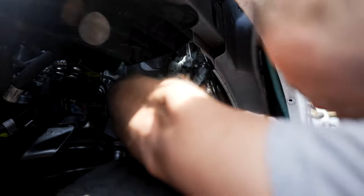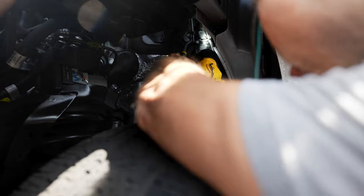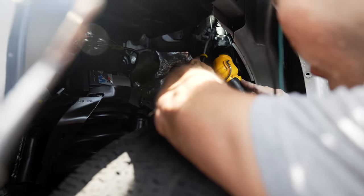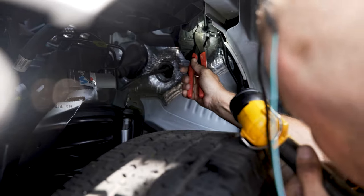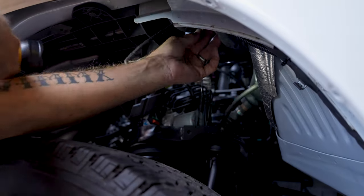I like my ground terminal going down so it's not catching on anything — a detailer washing your car won't break that ground off. This is the rubber boot right there, and in the directions it's telling you to cut that little nipple off. That's a pass-through nipple — if you cut the end of it, it's an open hole. That's where it's saying to run the dark green and white wire. I'm gonna cut that little nipple off so now it's a pass-through, and this is gonna go through the firewall.